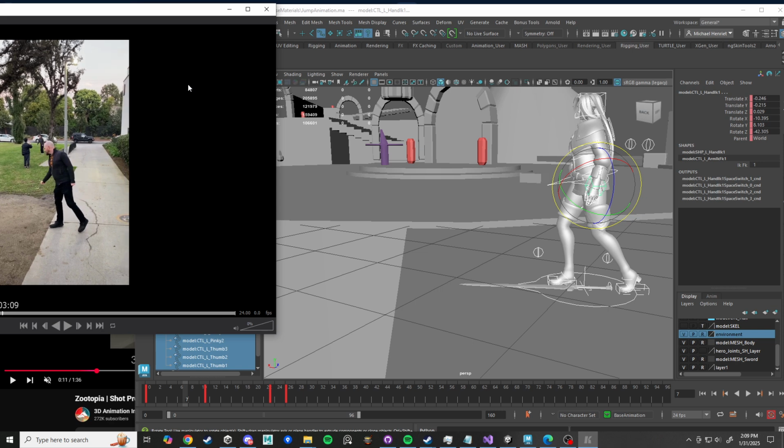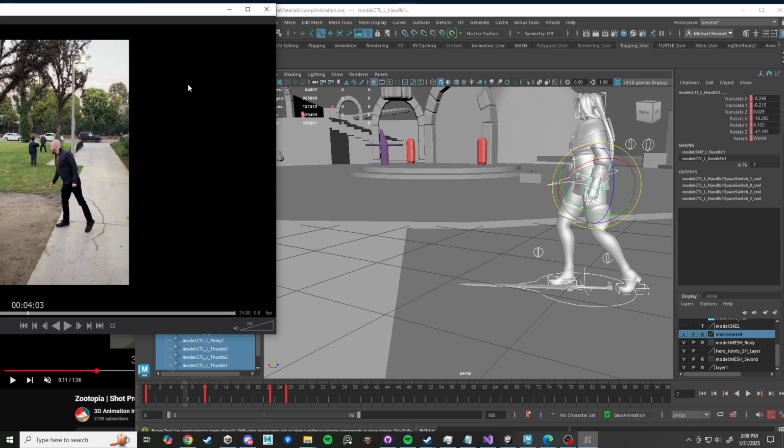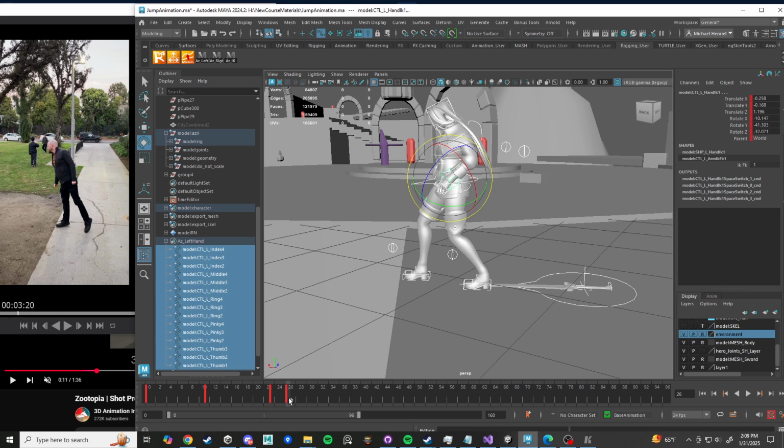I'm observing my waist in there. See that? The waist goes up real slow into that pose. That was 18 frames from this. So let's count them up. Alt period to advance 1 frame. 1 through 18. So let's get that pose.